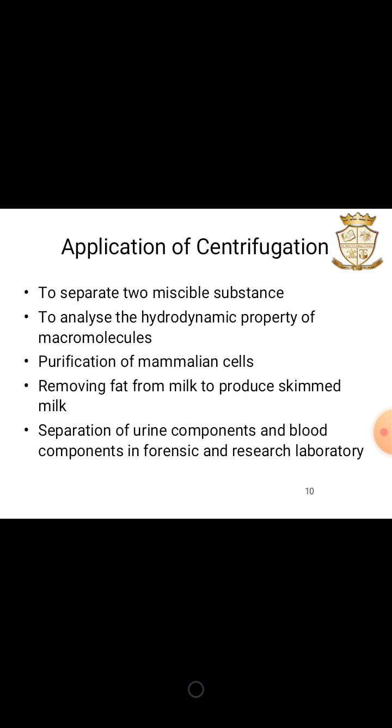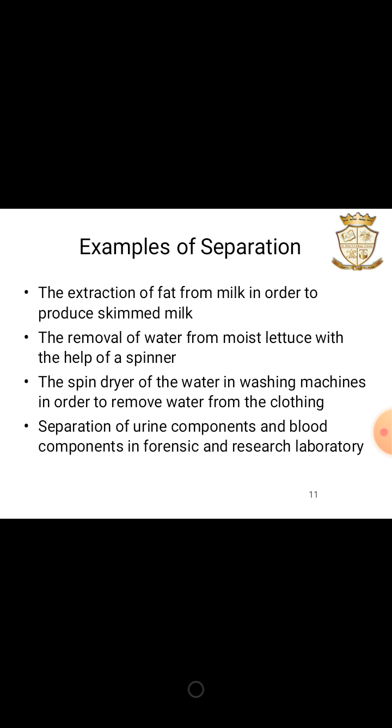Applications of centrifugation: to separate two immiscible substances, to analyze the hydrodynamic properties of macromolecules, purification of mammalian cells, removing fat from milk to produce skimmed milk, and separation of urine components and blood components in forensic and research laboratories. Example of separation: the extraction of fat from milk in order to produce skimmed milk.